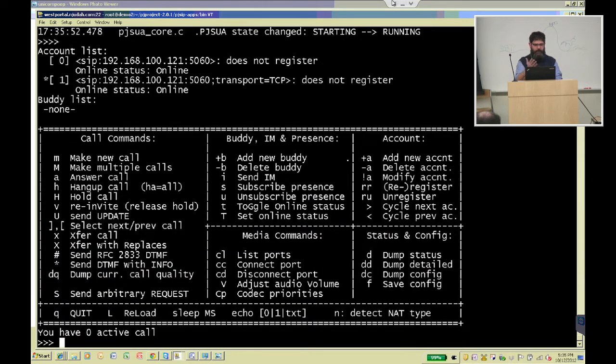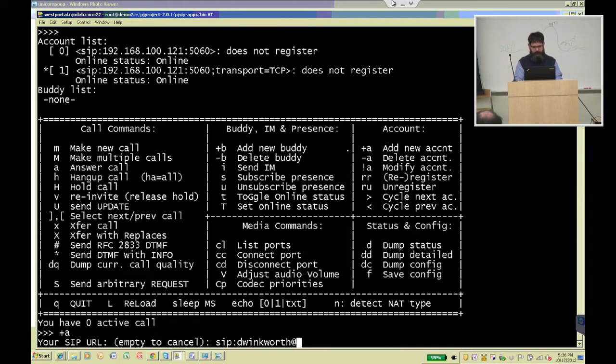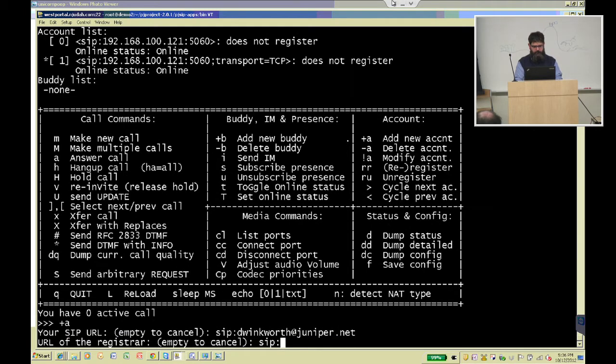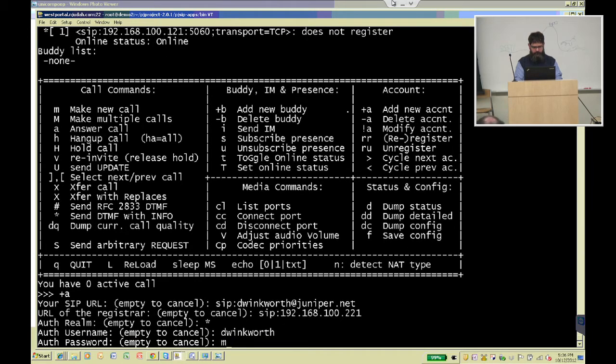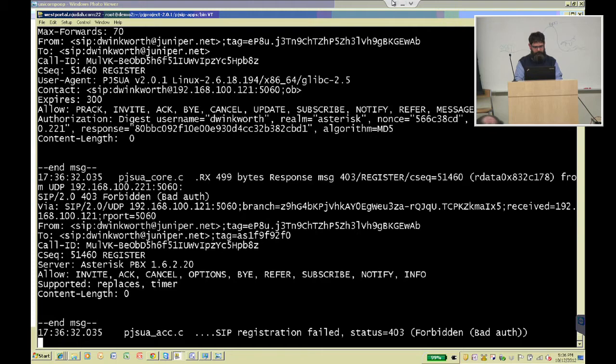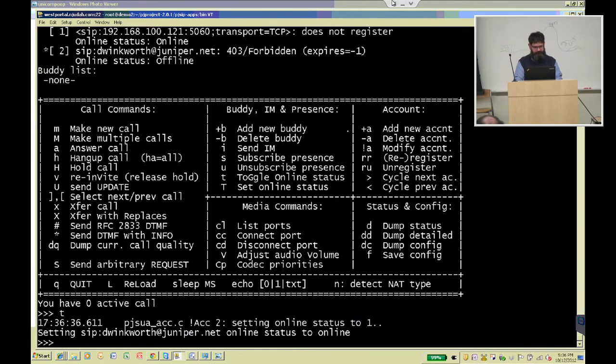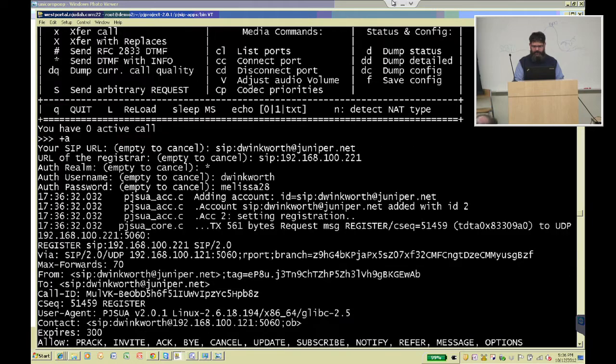And you're about to see it. You can make calls, and as you do any of these operations, it dumps the SIP stuff to the screen so you can see the messages going back and forth. Pretty neat. PJSUA. That's great for nested labs. And I'm online, right? It just registered to the PBX, and there's all the SIP stuff that went back and forth between the test set and the PBX.